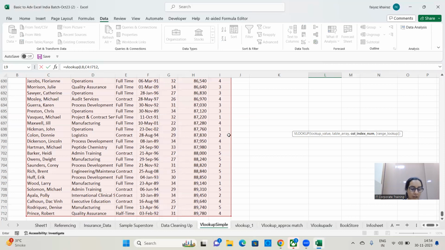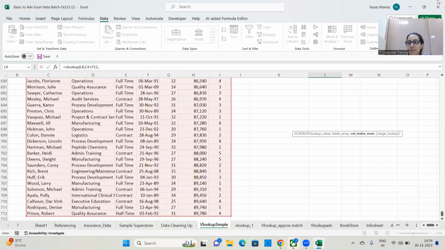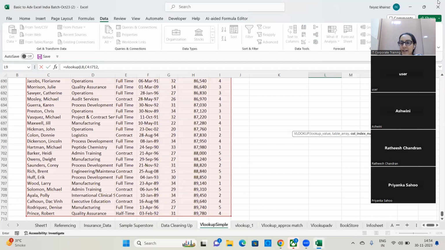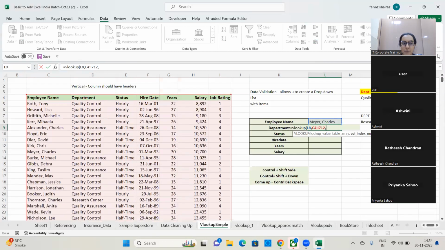comma. Column index number stands for which is the column within the selected area that I want to fetch the data from. And here I want to fetch the data from the department column.